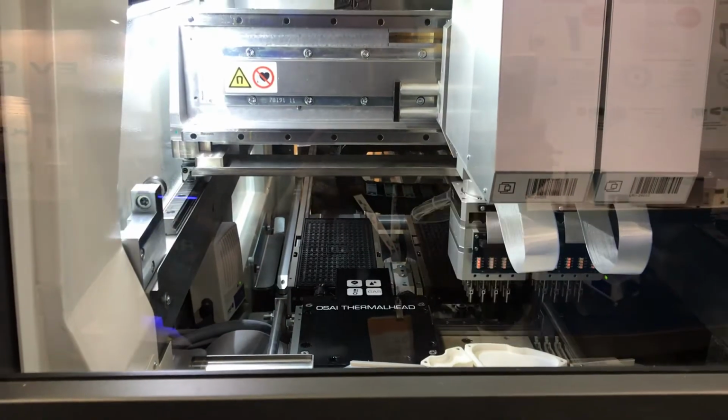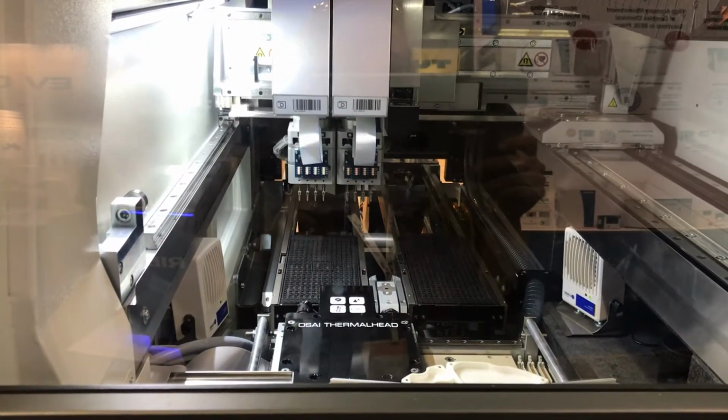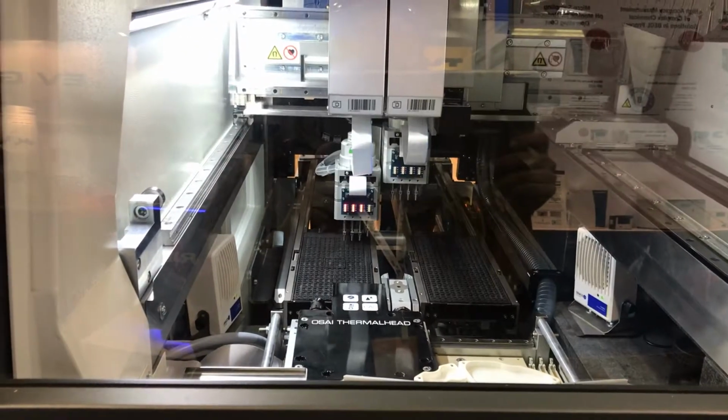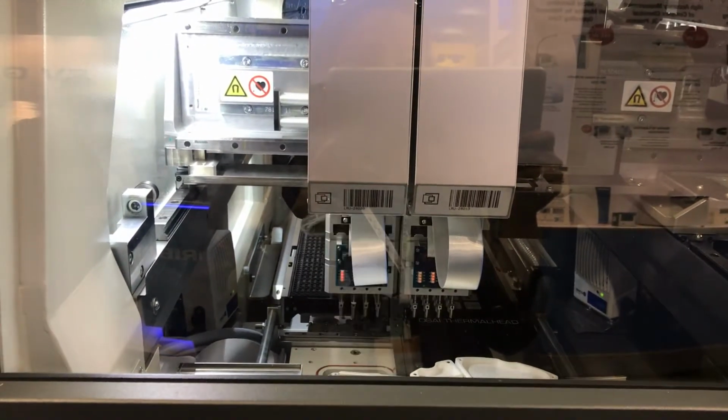In general, this is a MEMS test handler. MEMS means sensors. We have a lot of sensors with us in our mobile devices, in our phone, in our tablet. And the MEMS sensors for consumer are very high runners in the semiconductor market. And this is a handler designed for MEMS. It means that it can test MEMS, but it can especially stimulate the MEMS. So MEMS means microphones, pressure sensors, magnetometers, the e-compass that we have in our cell phone. And this machine is capable to test and to stimulate in a proper way.